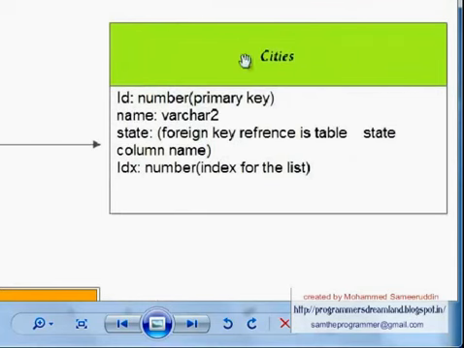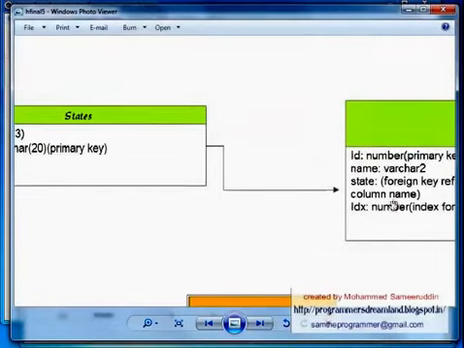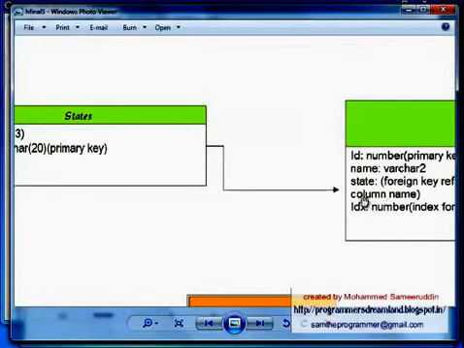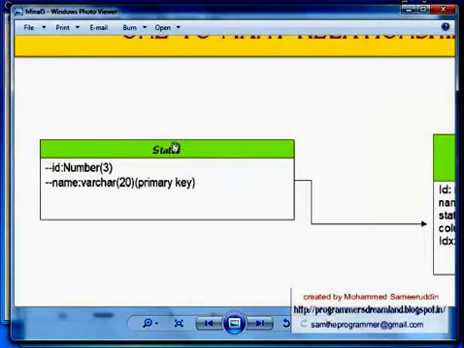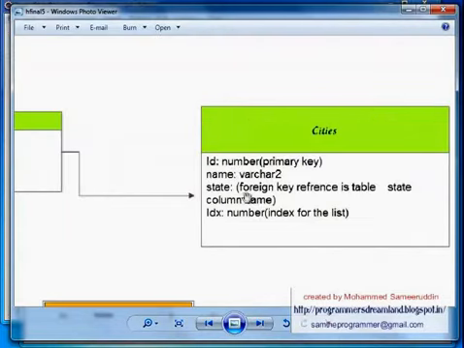When I make the city table and declare state as my foreign key, if I insert a new city with a state name not existing in my state table, it won't be inserted. The state has to be there in my state table, and only then can I insert a new city belonging to that state.